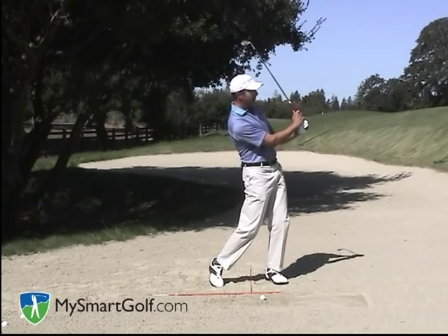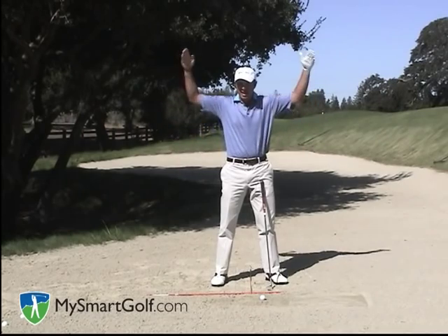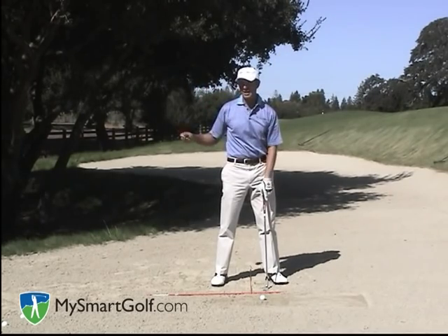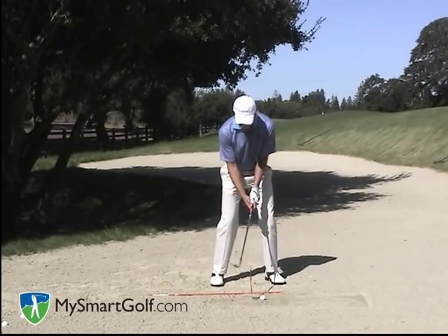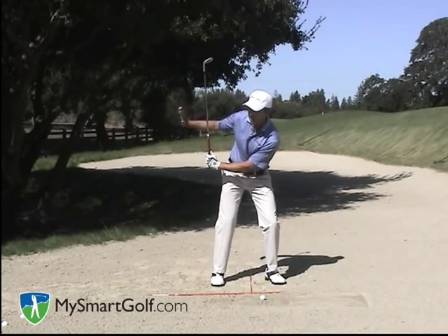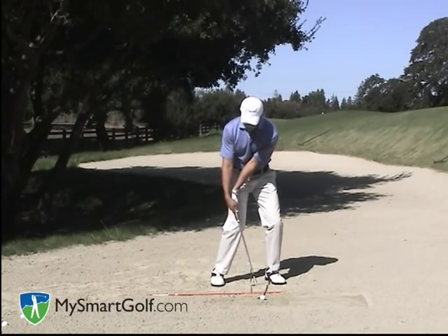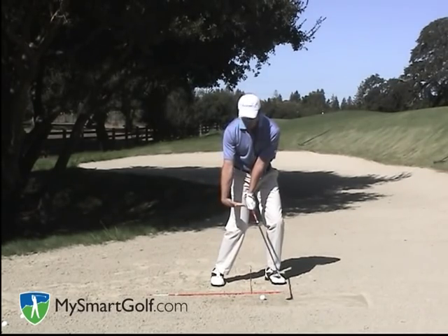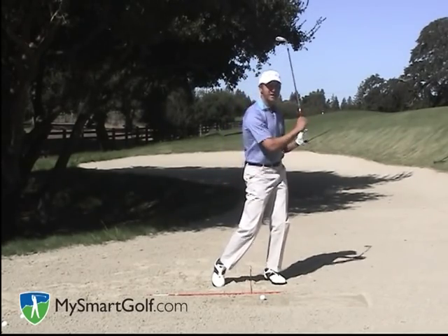And then I'm going to re-cock the club up. The way I think about this, I have an image of actually swinging inside of a very narrow phone booth, and I've got to make my swing really steep and narrow to not hit the sides. So let me review: weight about 60% on my left foot. On my backswing, lower the left shoulder and cock the wrist — keep it very narrow. We're not trying to hit the side of the phone booth. From here, I'm going to throw the club head past my hands — it's very much of a scooping motion. The left wrist is cupped, the right wrist is thrown so the palm is facing the sky, and up I go vertically on the other side so I don't hit that side of the phone booth.